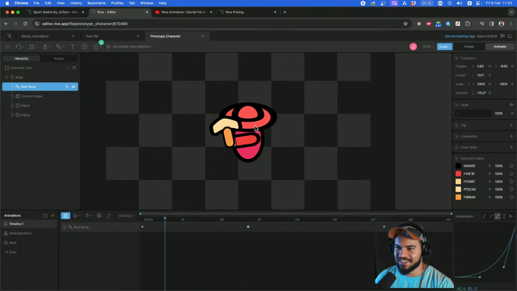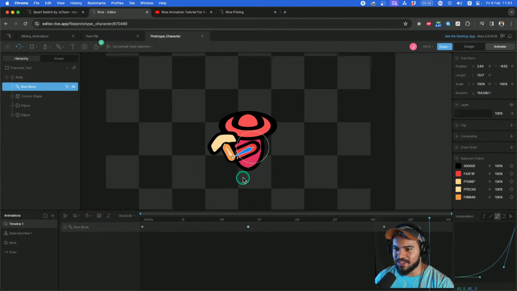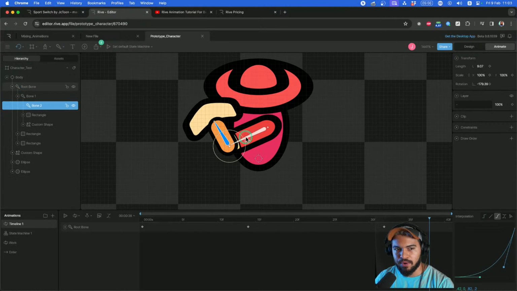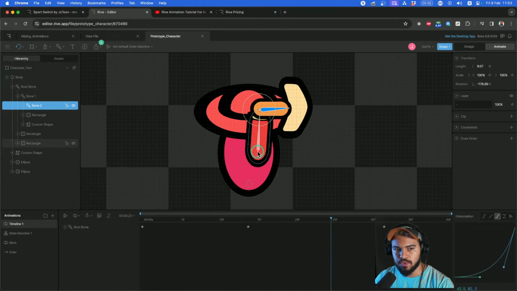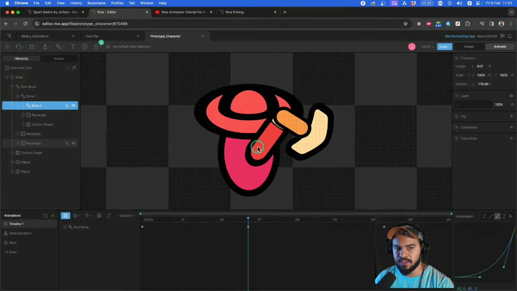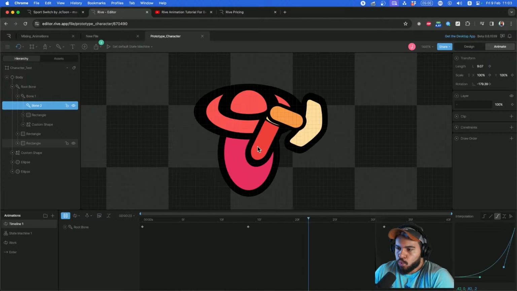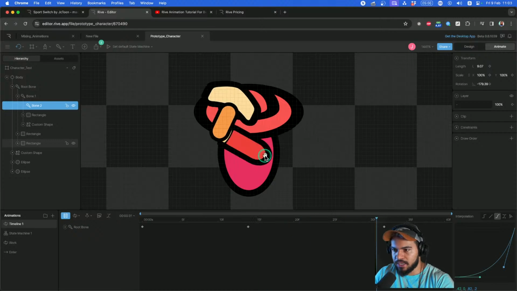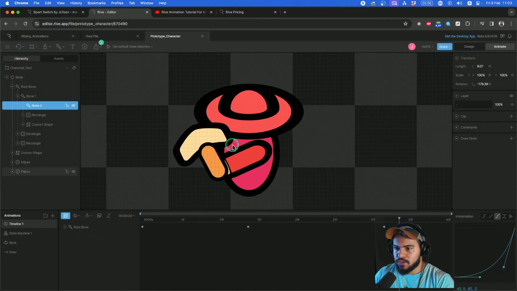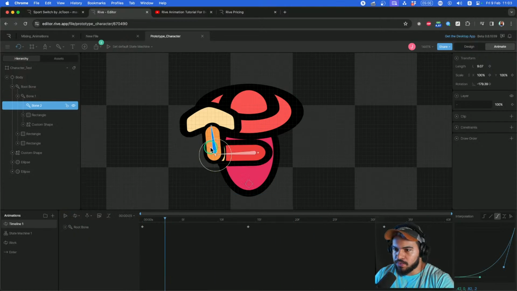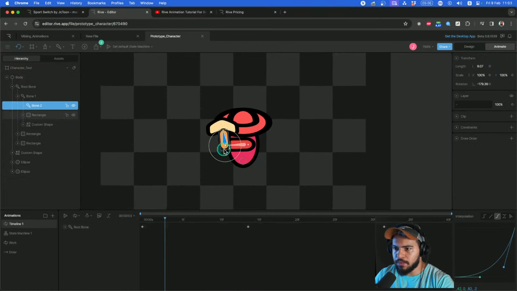Okay, see. Also, as you can see, this part of the bone is very rigid. It's moving only just one way. This is making it a bit stiff, very rigid, like a rigid body. To make this a bit more organic, we would rotate this a bit more. I'm using this as an example just to give you an introduction, right? We're not going to make something crazy here.